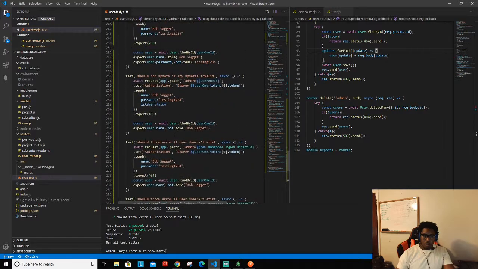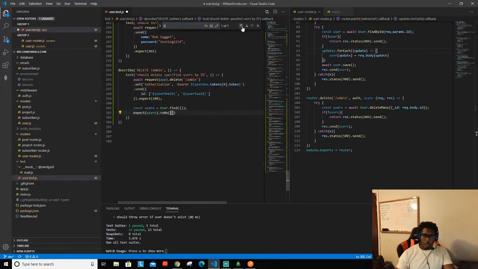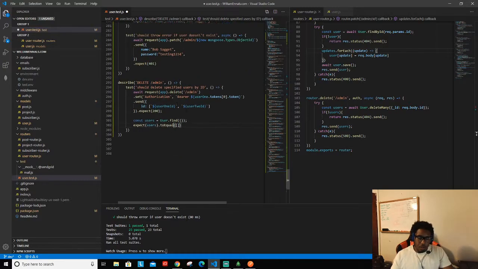I think we used toEqual last time. I'm almost sure it's toEqual, so that we know it's empty.